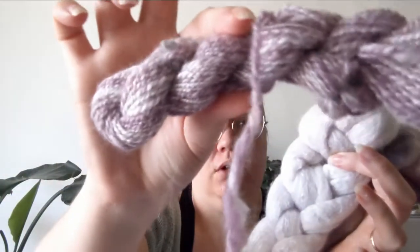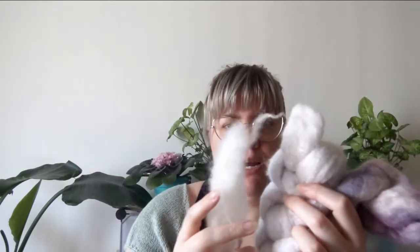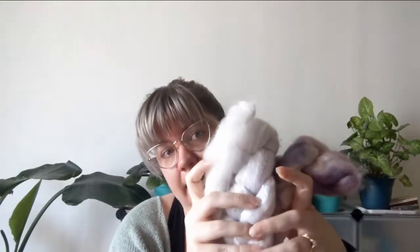I was going to combo spin these together to make more of this beautiful yarn where I actually combo drafted them, and I'm still thinking about doing that. Oh sorry, this is 20% silk, and I've lost the tag for this one, but I know it has alpaca in it. So these are both 100 grams, so that would give me a 200 gram skein. And then I don't know if this is crazy or not: I was also thinking of putting the rest of the Corriedale, I've got about 70, 80 grams, and putting this together.